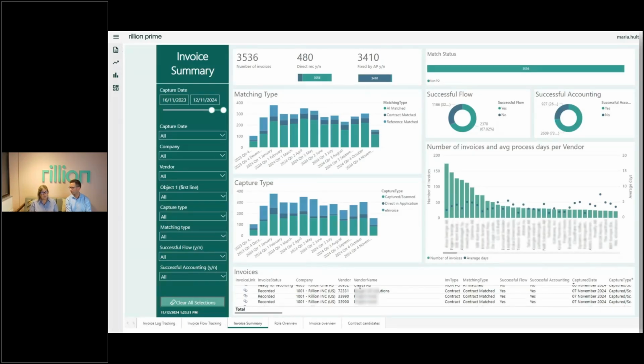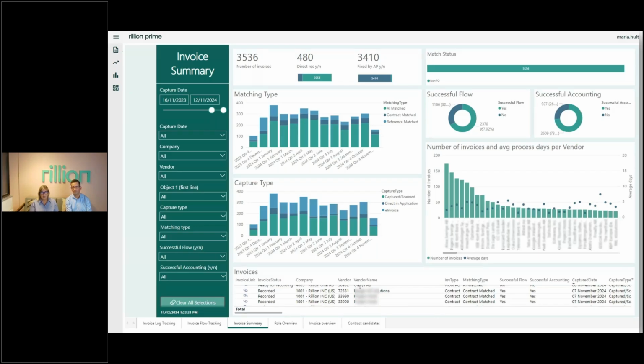And now I would like to show you our journey. Of course, we are using the AI engine ourselves, actually both for flows and codings. And then I would like to show you how we can measure our automation journey. This is from the Rillion Analytics, that is also part of the Rillion Prime solution, where we have some KPIs that you can use to see your process and use it to improve your process as well.